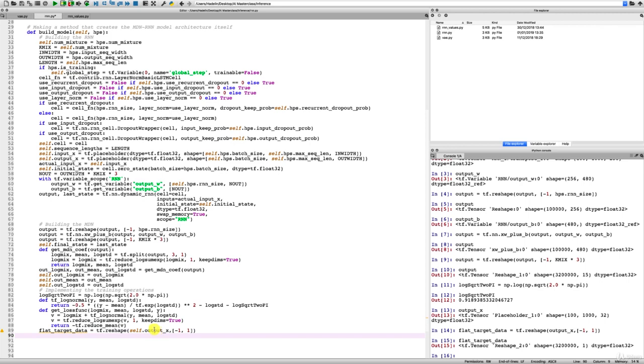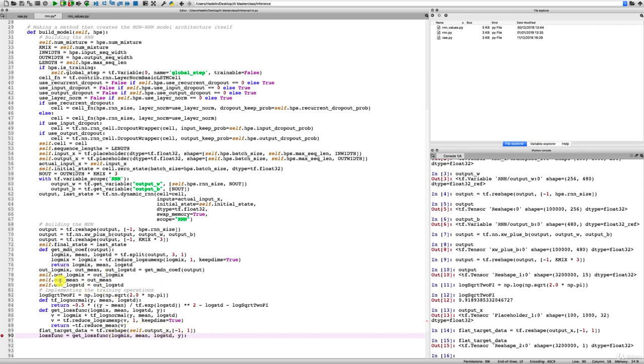Since this getLoss function returns the final loss, we have to introduce a new variable which will contain that final loss, and which we'll call lossFunc, and that variable is going to be the result of the getLoss function, which is going to take as arguments, of course, the parameters of the MDN plus that target which we've prepared here. So let's put the right names of these variables, which we've already prepared.